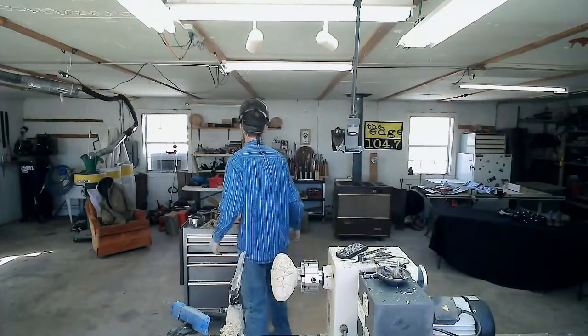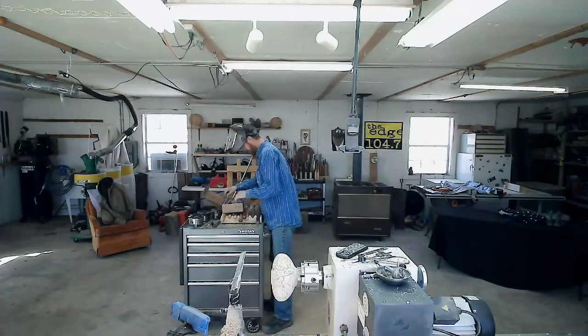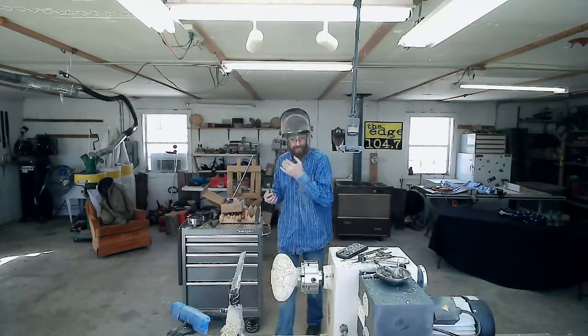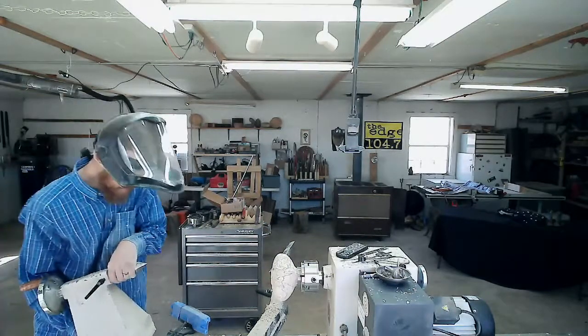At this stage, you could use a Forstner bit or a drill bit. Let's see what we have over here. We've got some bits up here. Usually I like to just do it by hand, but I know a lot of people use Forstner bits or drill bits, and I've seen a lot of them get stuck in there, and they smoke and get hot. So I'm going to go ahead and try it and show you guys.